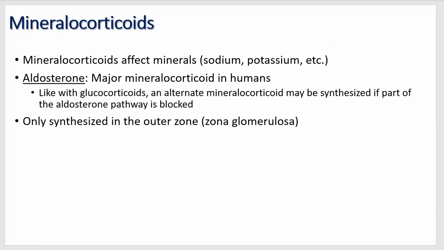Okay, so mineralocorticoids. Mineralocorticoids affect minerals. So sodium, potassium, and aldosterone is our major one. So that is the major mineralocorticoid in humans, and like with glucocorticoids, there is an alternate mineralocorticoid that may be synthesized if part of the aldosterone pathway is blocked. We just didn't talk about it as much as we did with the corticosterone. All right. So they're only synthesized in the outer zone.